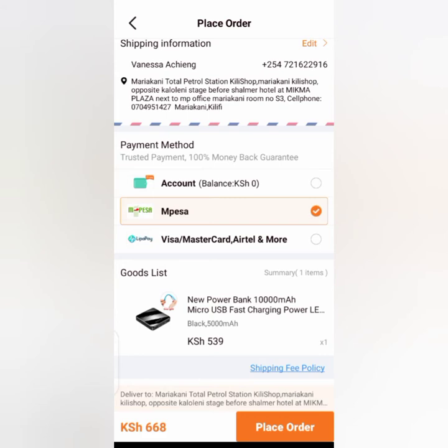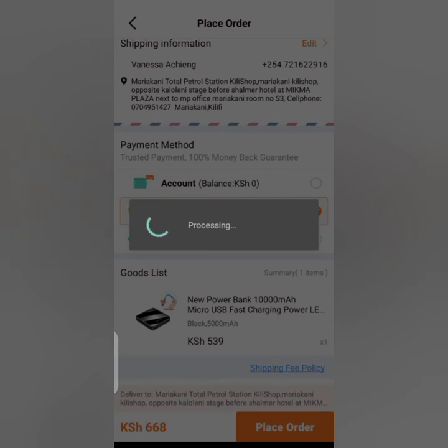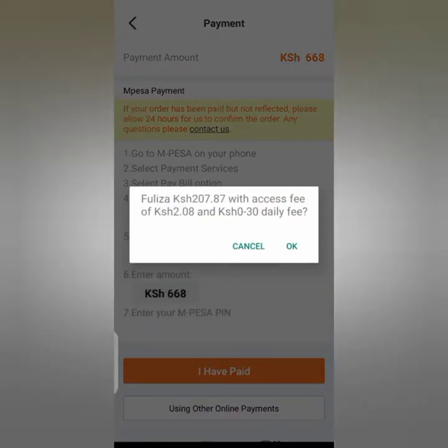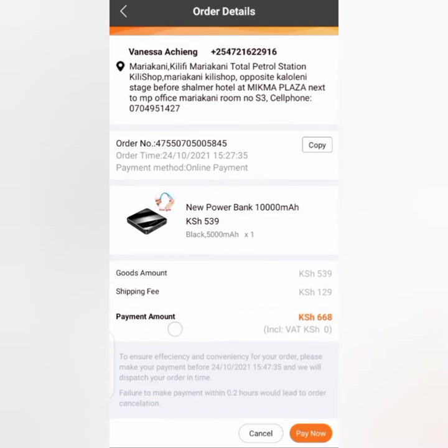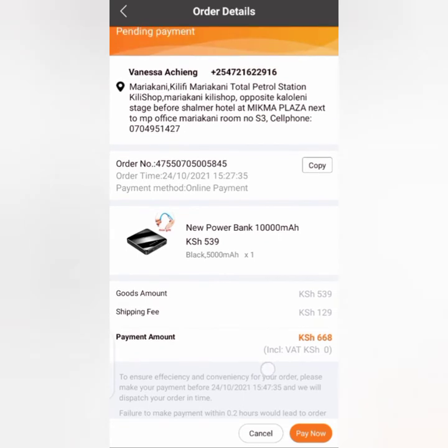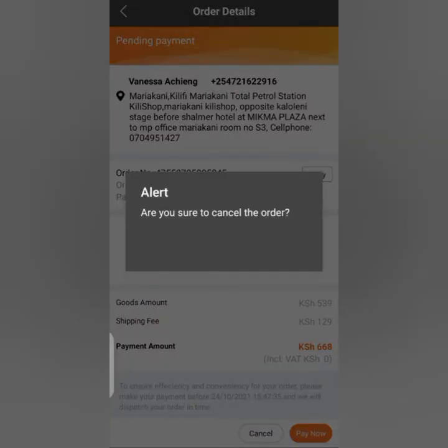Since I am not purchasing this product I'll just show you. You continue by pressing 'Complete Order' and then it will take you to proceed to payment. If you have M-Pesa, like right now my M-Pesa doesn't have a sufficient balance — it needs 200 for me to pay for this product. After pressing OK, the order is placed, but since I haven't paid it's showing me the option to 'Pay Now' or 'Cancel the Order.' I'm just going to cancel.